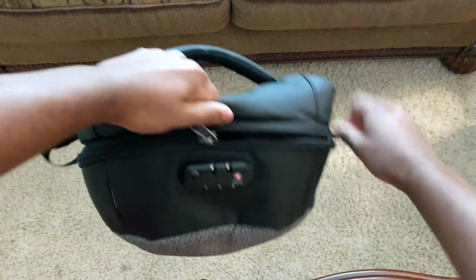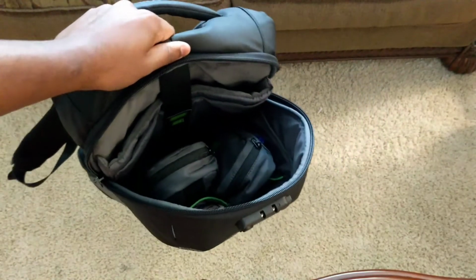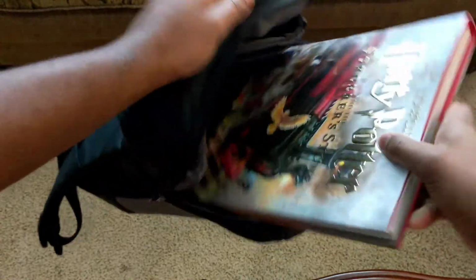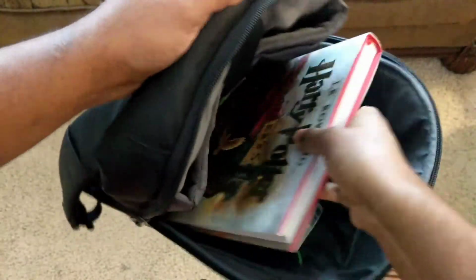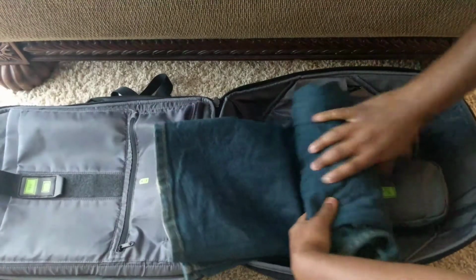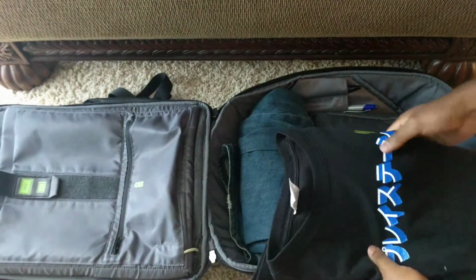Another thing I don't like is inside there's not really any pockets or place for carrying books or papers or any of the stuff people might be carrying if they live on campus or they go to school, high school, college, whatever. There's no space for that. It really is just designed to hold a laptop and some electronics and some toiletries, and it's got this big open space in the middle, which they say apparently you can roll up a t-shirt and some pants in. But yeah, that's pretty much all you can fit in there.